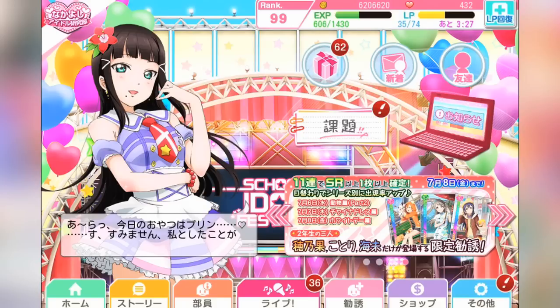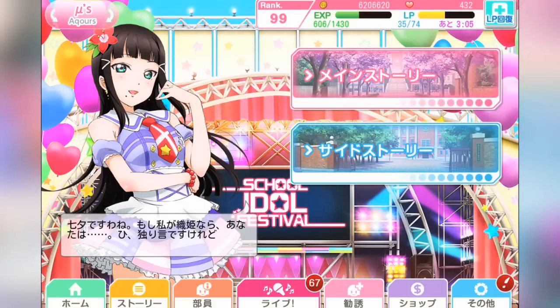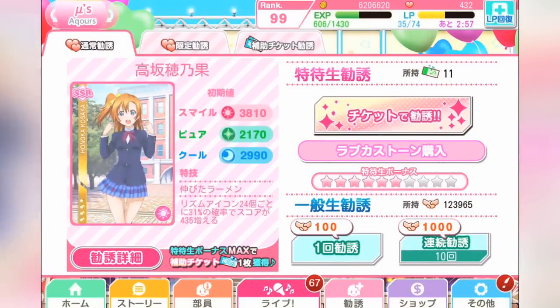And last reminder, again, you can switch back to Muse mode at any time and get the old music and the old scouting box and the old startup screen. You don't have to play with Aqua at all. I'm gonna finish out on that.